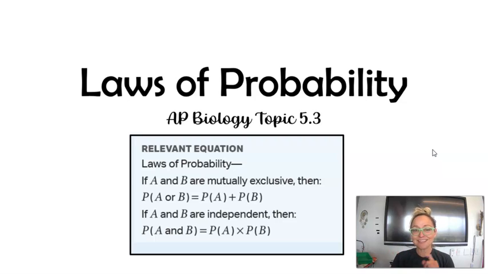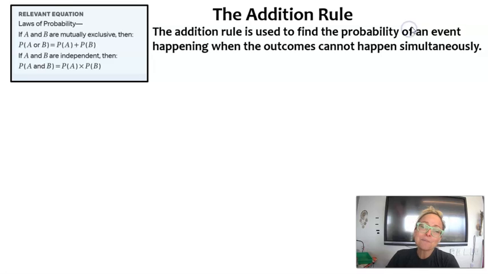Those two things, the addition rule and the multiplication rule, make up some important formulas that you can use when calculating the probability that certain events will occur. So let's look at just one example of the rule of addition. I'm only giving one example because in all of my years teaching AP Bio, I would say the addition rule shows up less often compared to the rule of multiplication. So I do highly recommend my second video on the multiplication rule because it will be super helpful in saving you time when solving genetics problems.